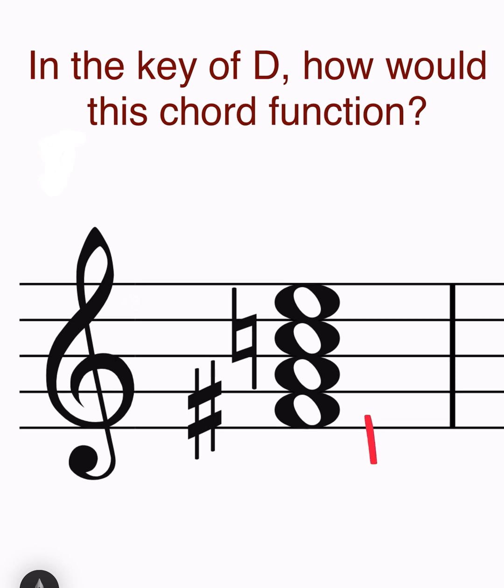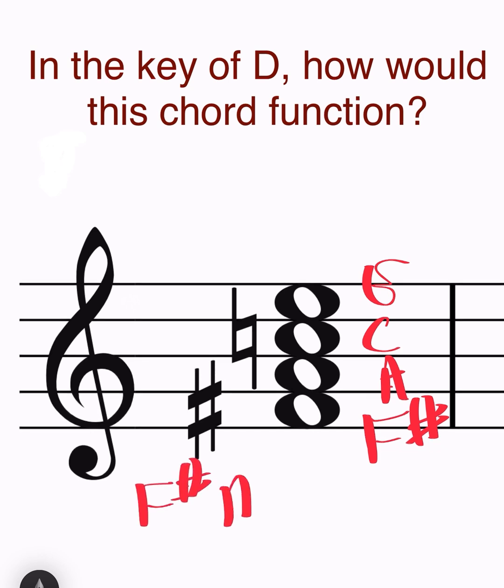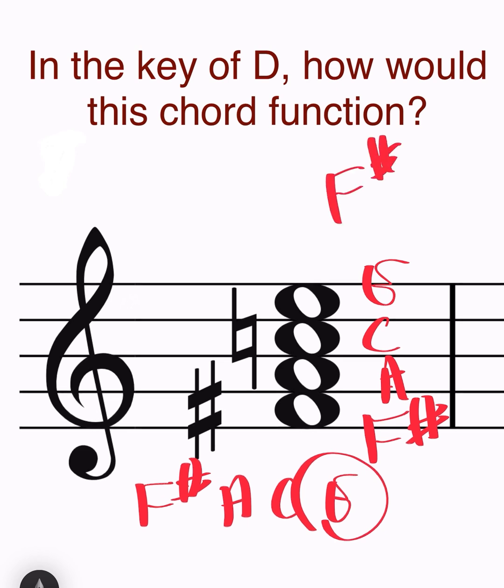So to do that, figure out the notes. The bass note here is F sharp, and then we've got A, C, and then on top we have an E. To figure out the chord, you need to stack the notes into ascending thirds. With these letter names, we have to label F sharp as the root, A as the third, C as the fifth, and then E as the seventh of the chord. So this is some type of F sharp chord, and we've got the seventh on top, so it's some type of F sharp 7 chord.